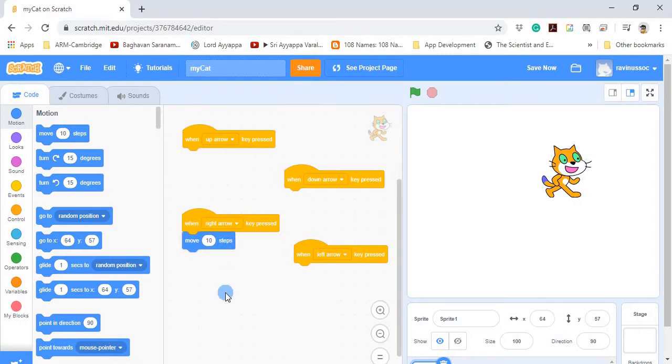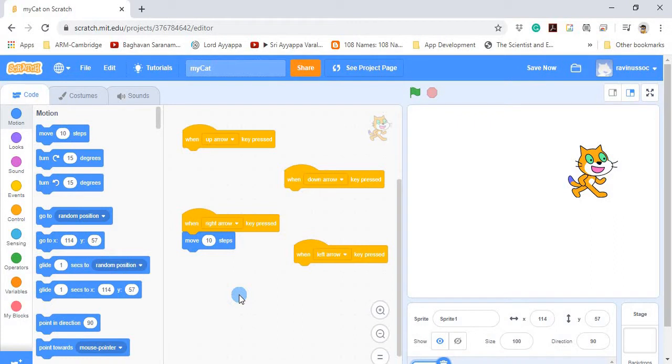Correct. Now, in order for me to test it right now, actually I don't need to click on the green flag or do anything. I can just straight away press my right arrow key on my keyboard and I will see that it starts to move. Okay, and that's a very neat feature that we have. So now instead of relying on the green flag, I can straight away just use any arrow key and use that to control the sprite on the screen.